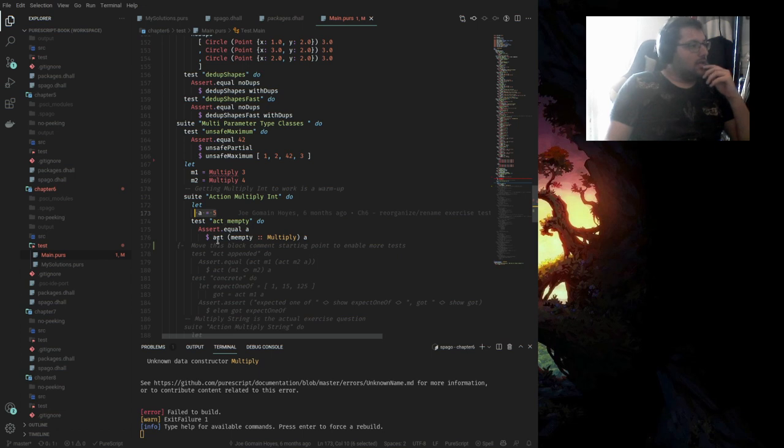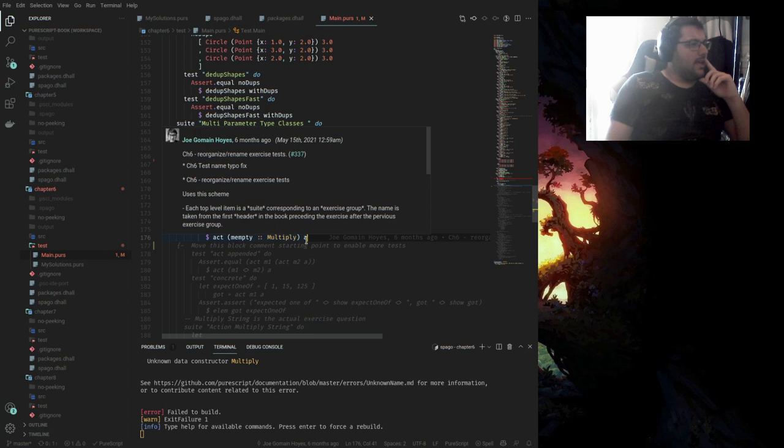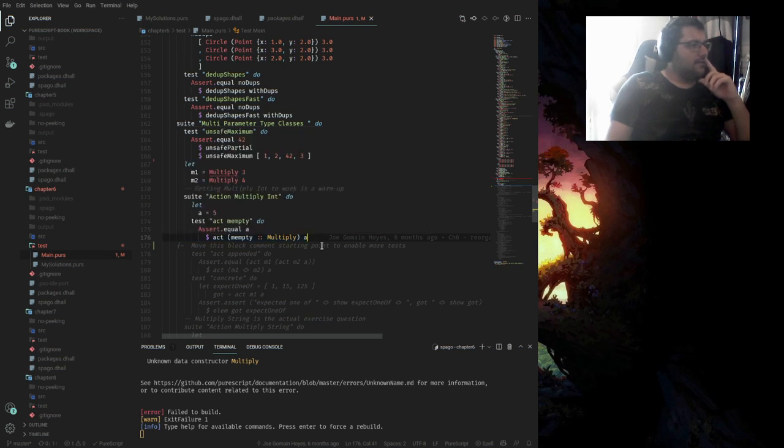So calling act empty multiply and the A value, which is 5, right, should return 5. That's the first assertion.